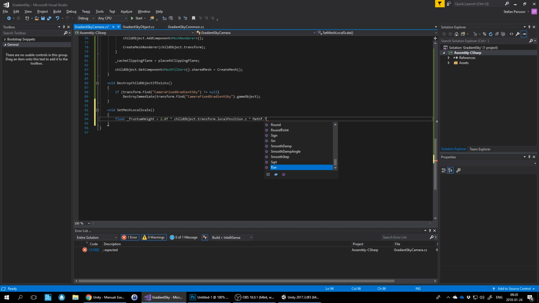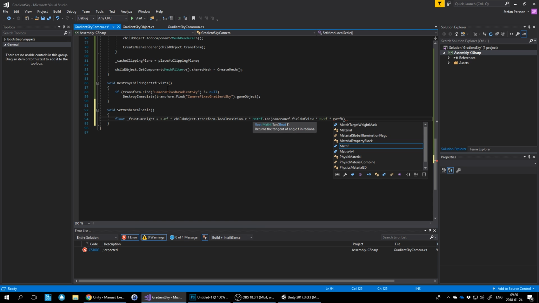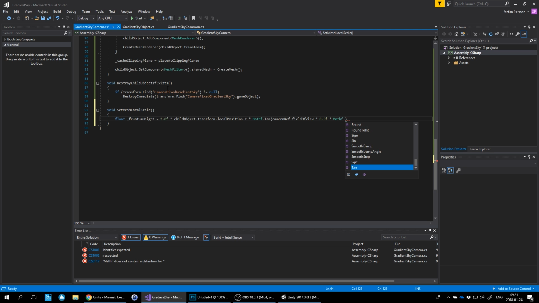And then we want to do it with a tangent of field of view times 0.5 multiplied by degrees to radians.